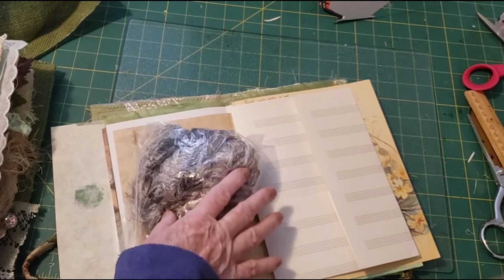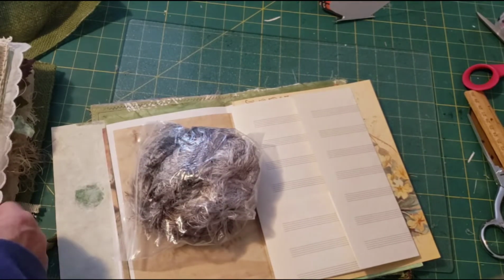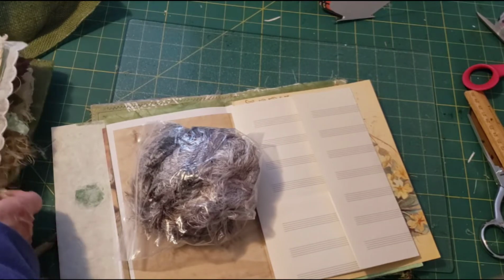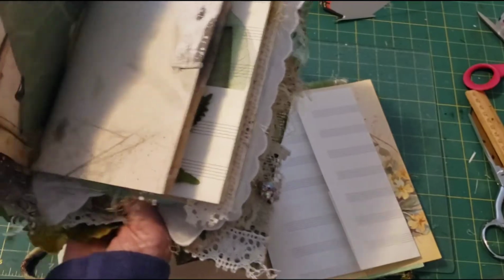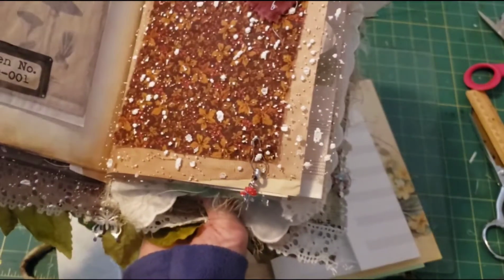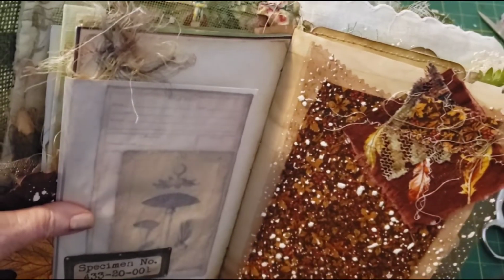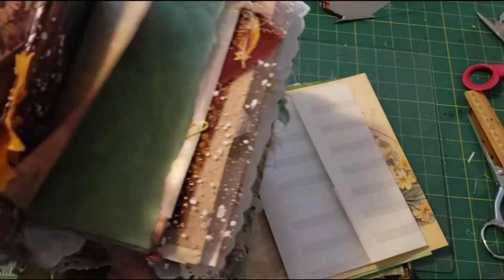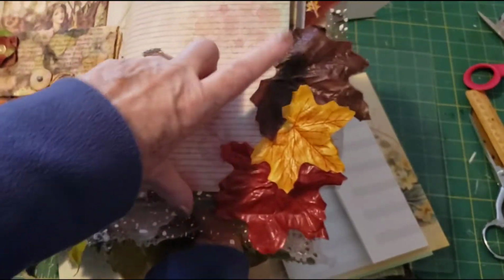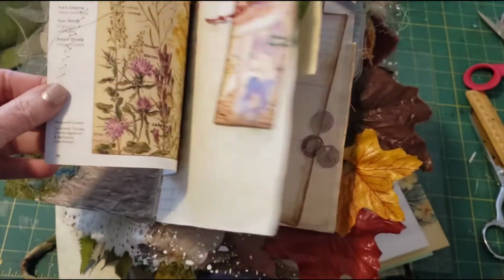What else do you need to do before you sew in your signatures? A lot of things you can add later, like you can glue that in later. Oh, and then you could sew a little cluster to the top there with those fibers here. I just glued this on. Let's see what else we might want to put on.